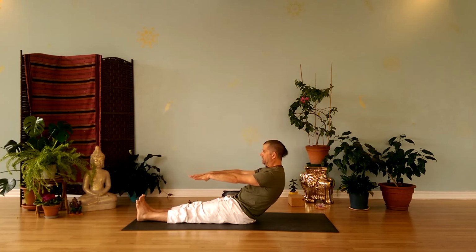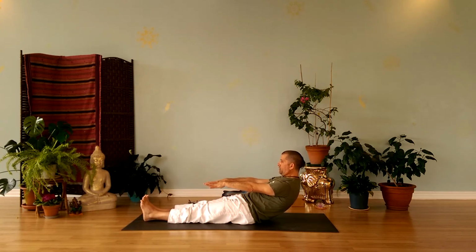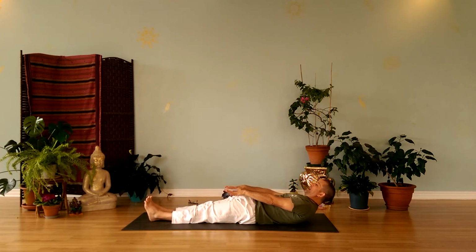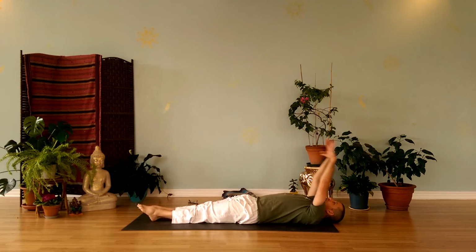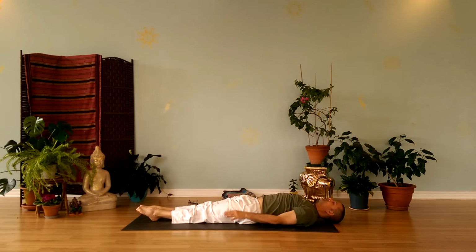So flexing the feet, using those core muscles to slowly lower, a little tuck to the tail. Good, keep reaching those fingers, low back, mid back, upper back. Now point the toes, circle the arms back alongside the head, take a really nice deep breath in. Exhale, let's relax the arms down to the sides.